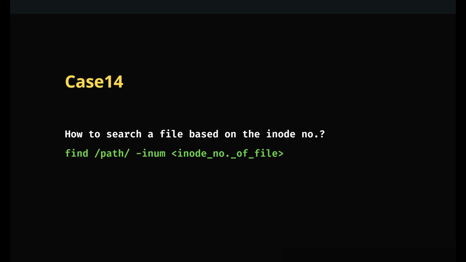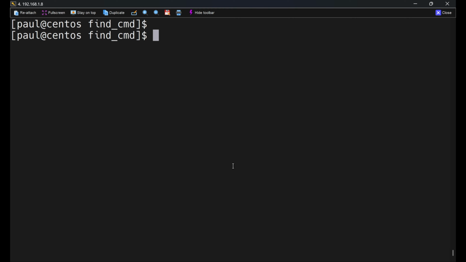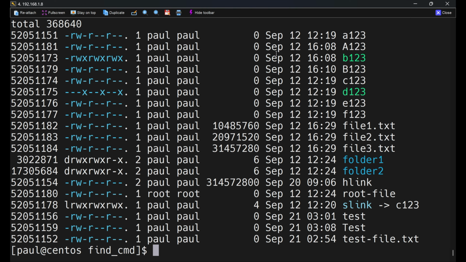Case number 14, how to search a file based on the inode number. An inode is a unique number which is provided to all the files. First, how we can check the inode number: simply use ls -li, i for inode. In front of every file you can see a unique number associated with that file, which represents the inode number.